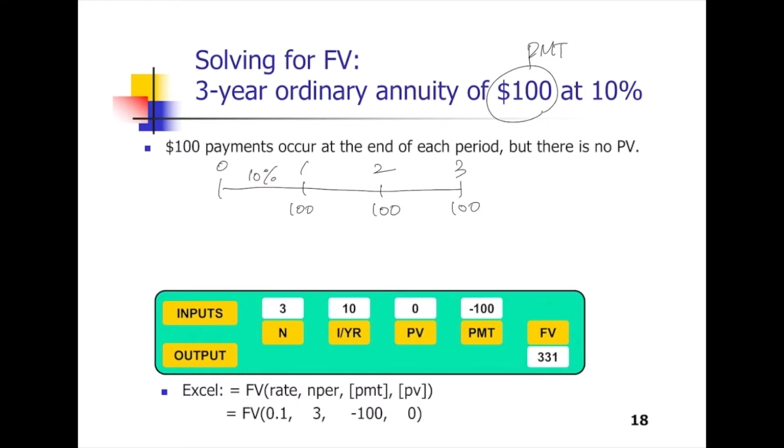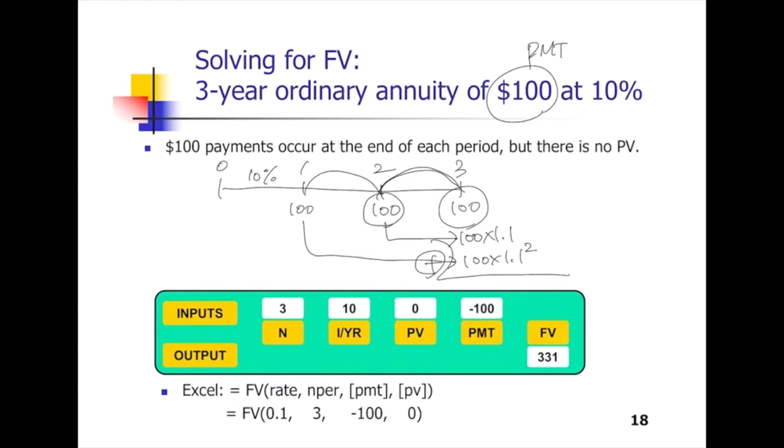At the year 3, this amount of money is the same, right? And this money goes to this, right? Compound one time. And this money compound how many times? 1 and 2 times. So sum of these 3 components, you get this number, right? And if you have a financial calculator, you can use this 4 keystroke. The N is 3 year, right? So input 3 and then push the N.